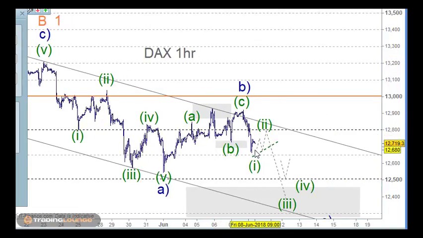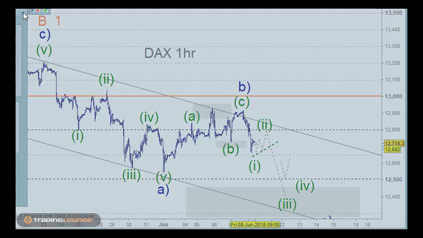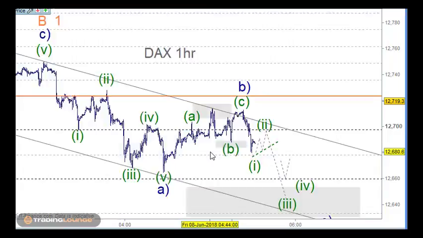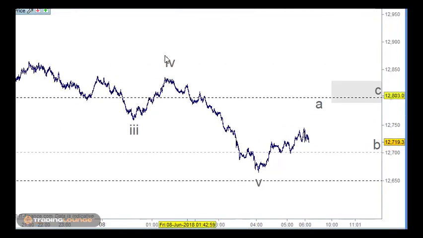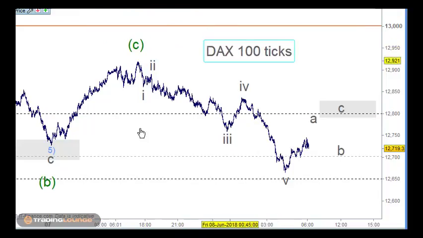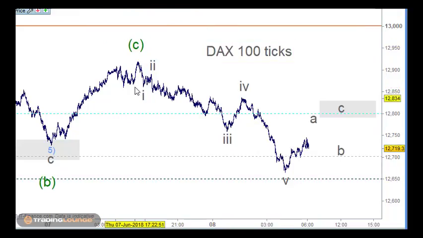Let's just take a closer look at this here. I'll just save this. So just on the tick charts here, let me get some more space in here. So from the top here, this is 100 ticks. I was looking at this here as wave 1 and 2 in here, then 1, 2, 3, 4 and 5 here for the third wave, and then the fourth wave, and then the fifth wave here. So the 50 and the 60% retracement levels here back at the 12.8 here.